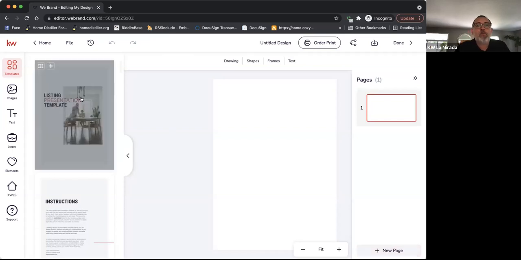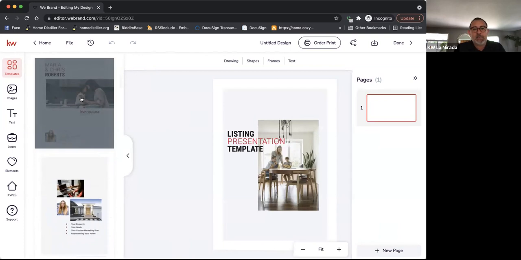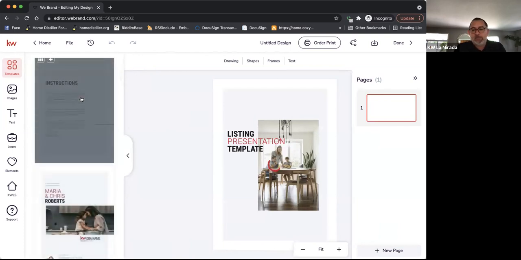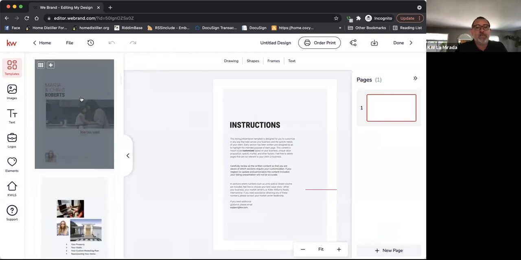All right, so basically you have all the pages of the listing presentation on here, okay? There's an instruction page, which is a little bit small for the print, but it tells you how to set this up. And then it tells you to make sure you delete this page before you print it, obviously.